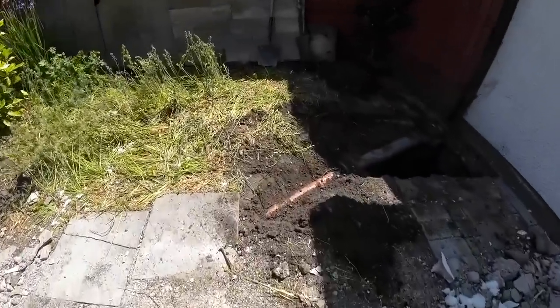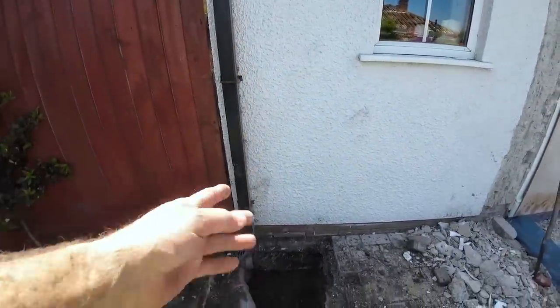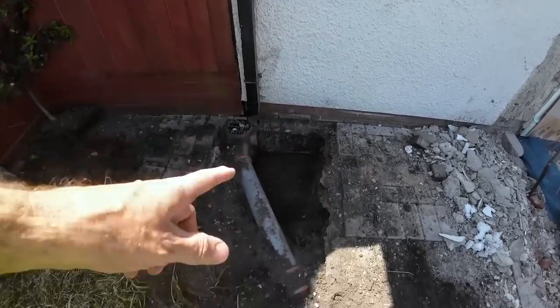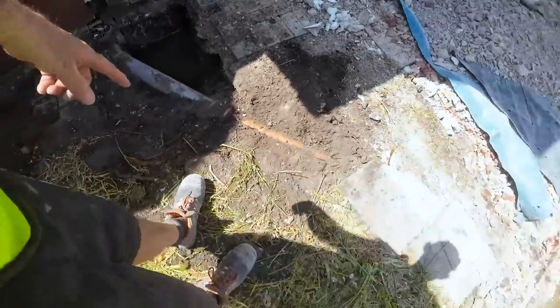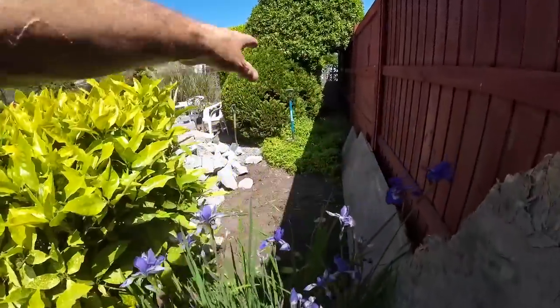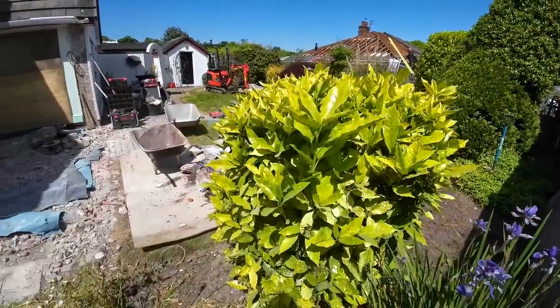So we're coming in to this side of the downspout. So that gully's in the okay, as long as we're allowed to leave it there. So we'll come in this way with it and out. So hand dig around the drain, get the digger in, drag this little bit out and start piling it along here. And this section in there and round there. Trying to work around the tree if we can.